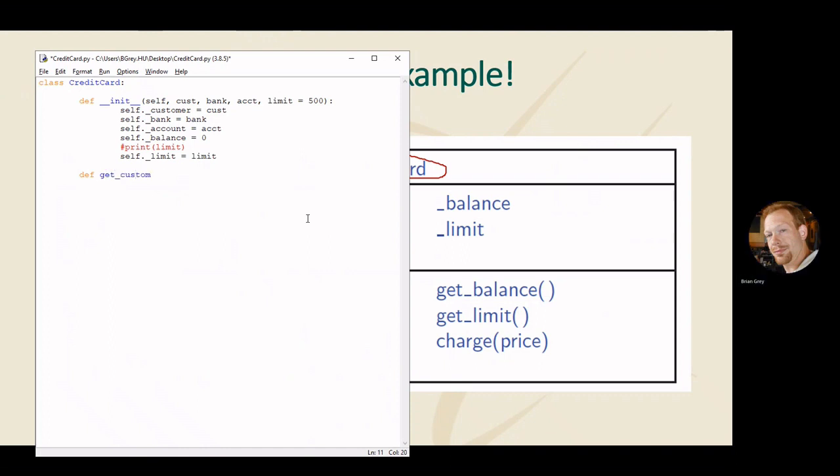Get customer. We got our parameters. What's our first parameter? Always, always, always. It's always self. Do we have any other parameters? Well, there are two ways to answer this question. The logical way is to say, well, the object already contains the customer.